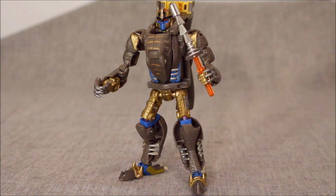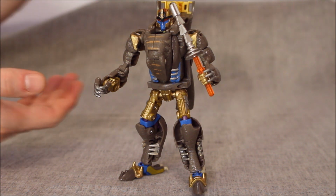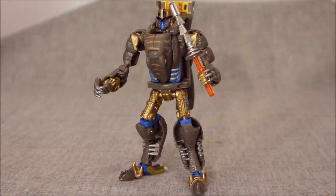Kind of interesting, the way the hips come apart and slide together, the way the sides of the body come down. It looks fairly organic in the end. I'm going to say that the transformation is a solid 9. So right now it's 8.75. What about the articulation? Well, the articulation in dino mode is alright.